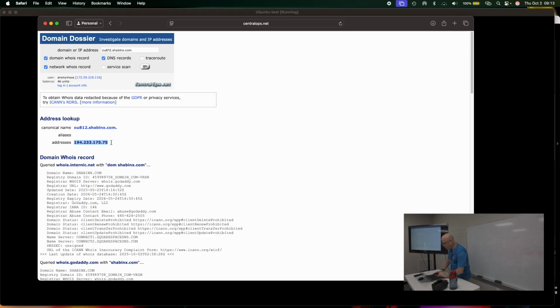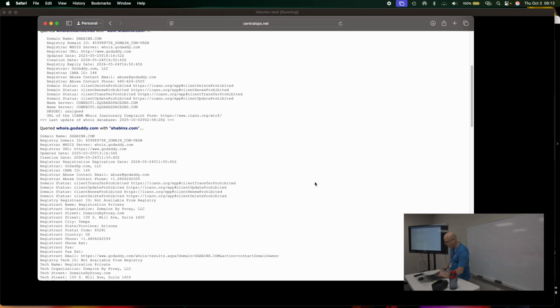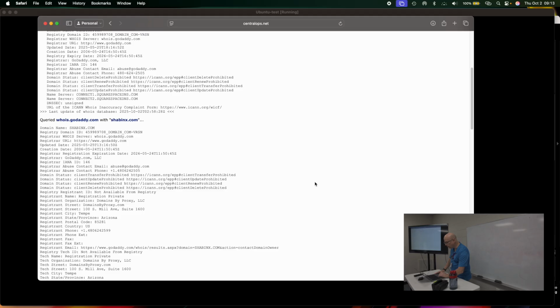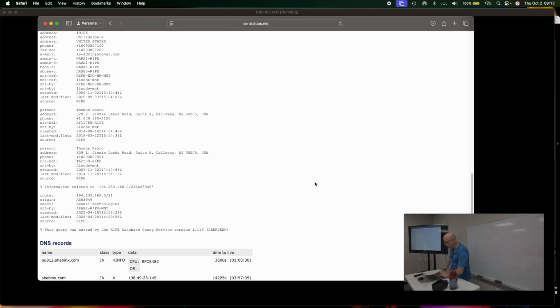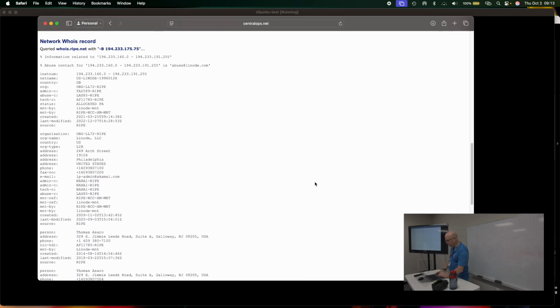All right, so we scroll down, and it tells you GoDaddy's hosting the DNS record. And then here's the whois for the network record, and this is Linode. Okay, and it's telling you a lot of stuff in here. It's hard for you guys to see because it's kind of light, but I'll read down it. The net name is US Linode, and then it's got a number behind it. The country is Great Britain. The organization, it gives you the organization, but it's got -RIPE at the end, okay?